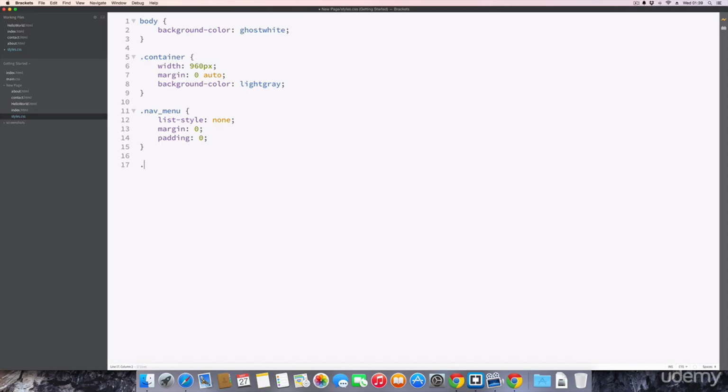So we've got nav menu, and then I want to work on the LI element within that class. I could just work on all LI by just doing LI here and then open brace, etc. But this is saying that I want to work on the LI elements that are part of the nav menu class. So it's being very specific, and you can do that with CSS. You can be specific to particular LI elements, in this case for particular classes or IDs.